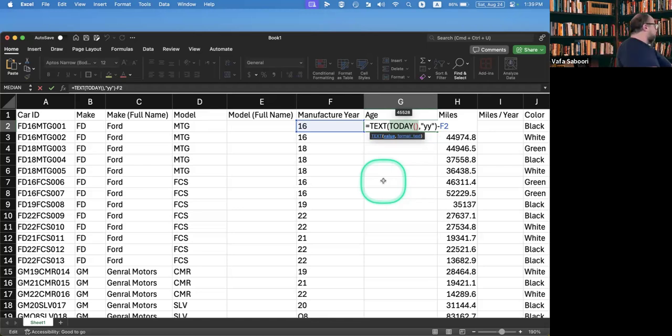So I'm wrapping today inside text. This is called, I just said it, nested functions. So I'm nesting today inside a text. And that comma y is basically part of the function for text. Okay, does that make sense? Or do we want to explain it further?